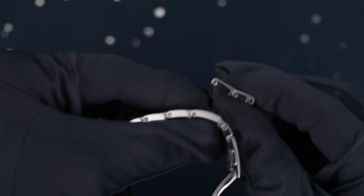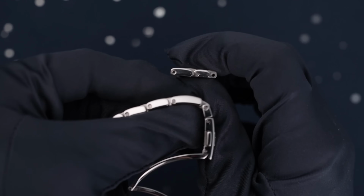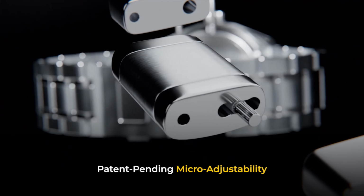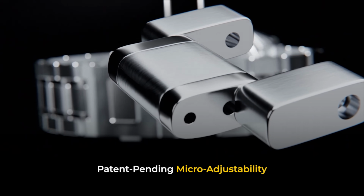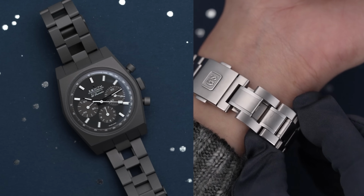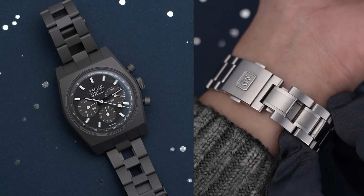You'll also notice that the curvature on the SwiftLink is a little bit different than Grand Seiko's native link. I think that might also be because you have to put all these mechanisms inside to allow it to extend. So that just might be because the functionality of it requires its shape to be like that. It kind of looks like a ladder bracelet when it's fully extended. I was thinking about where else you can put this link.